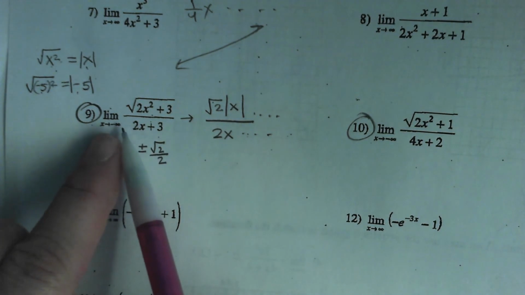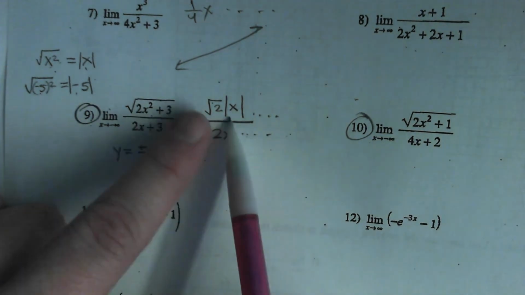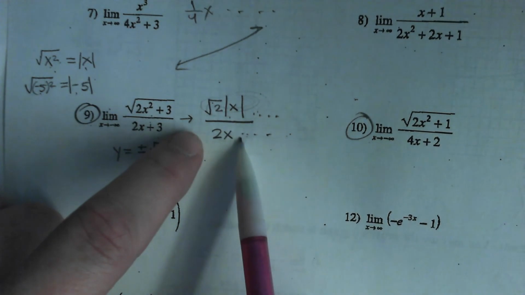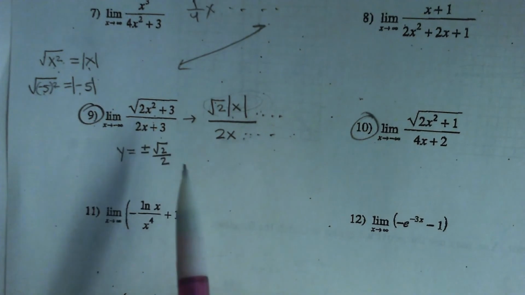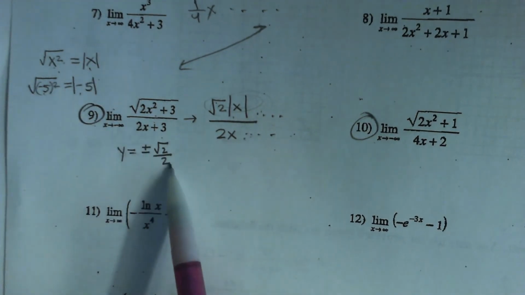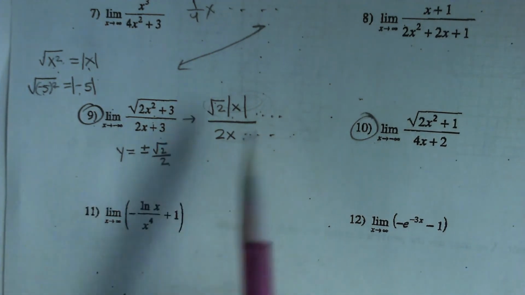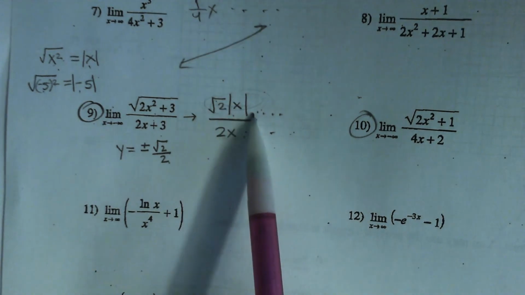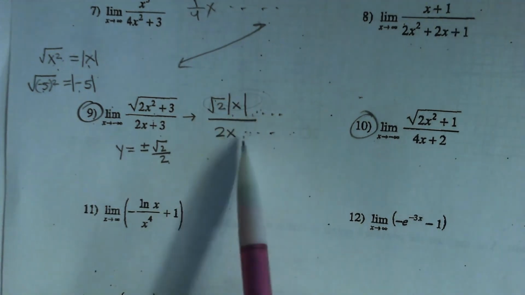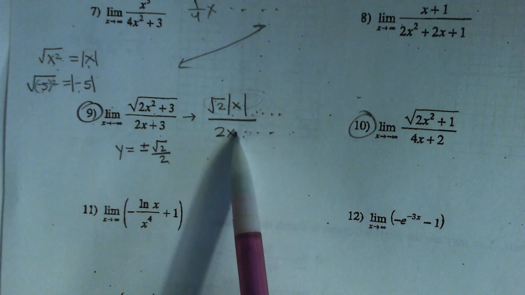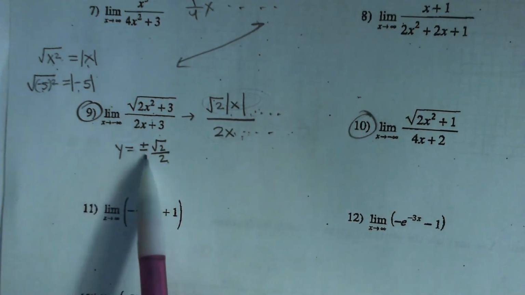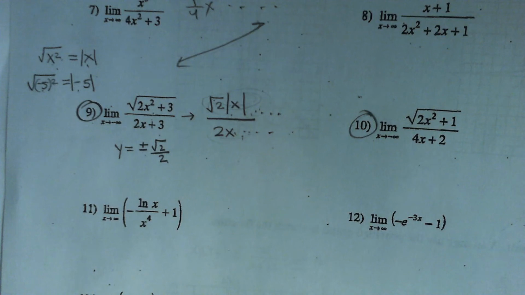So now let's think about that. If I were plugging in positive infinity, the numerator is going to be positive and the denominator is going to be positive. So it would be approaching the positive root 2 over 2 asymptote as you go towards positive infinity. But if you're going towards negative infinity and plugging in gigantic negative numbers, the numerator actually will still be positive and the denominator will be negative. And that positive divided by a negative has us approaching a negative root 2 over 2 asymptote.